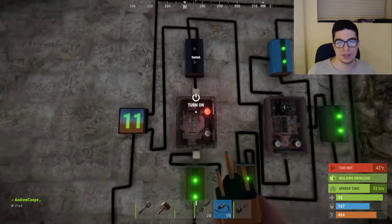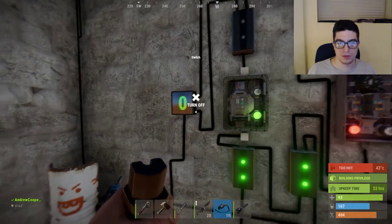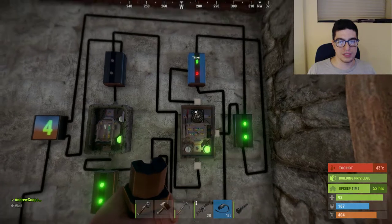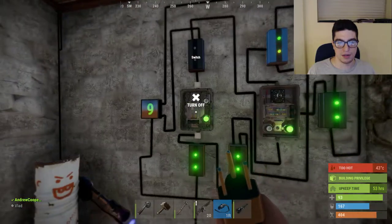To give an example: you turn it on, and it clears because of this part right here, pushing power through to the clear counter. Then to start it, you turn the timer switch on. And then every second, the timer switch resets, gets the pass-through blocked, and the power gets pushed through to the increment counter.